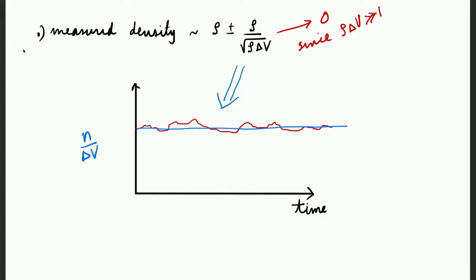Similarly, if I want to measure pressure, how would I measure pressure? I'll put a probe somewhere. When a particle comes and hits the probe and goes back, it changes momentum. Then the rate of change of momentum per unit time, per unit area, is the pressure. If my probe size is very small, or I make my measurement in femtosecond time, every femtosecond I make a measurement, then most of the time no particle hits it. So the pressure is either 0 or some large amount.